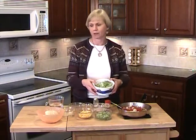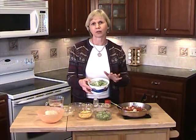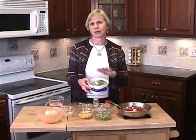I also do my green pepper the same way. So I have green pepper here as well that I've kind of chunked off. Then you can just put the lid on, put it back in your freezer, and wait till you need it for another recipe. I also have an electric food chopper that does this really fast, so it makes it easy.